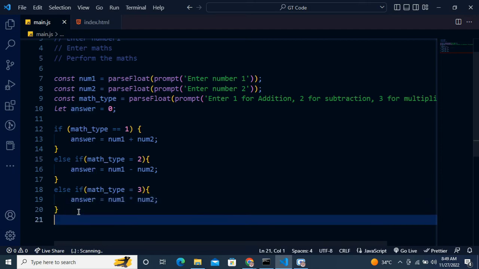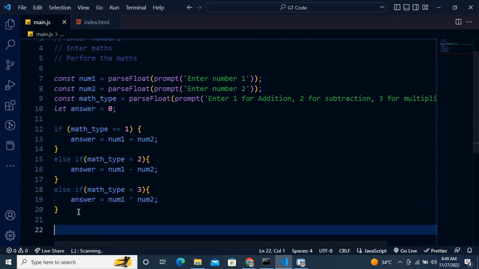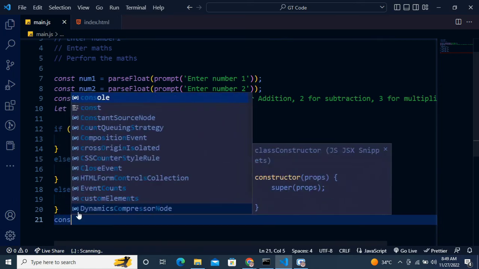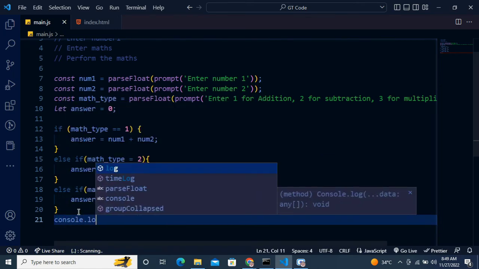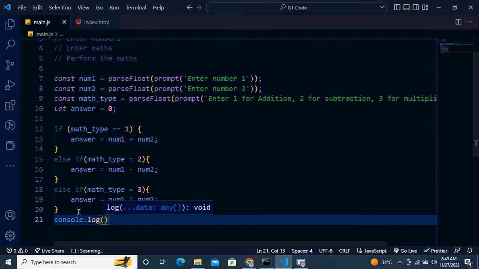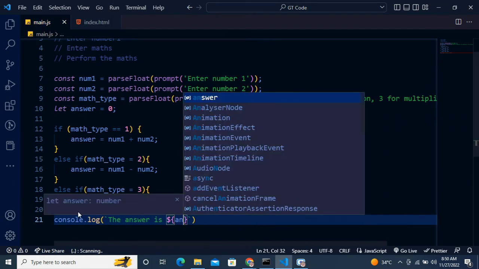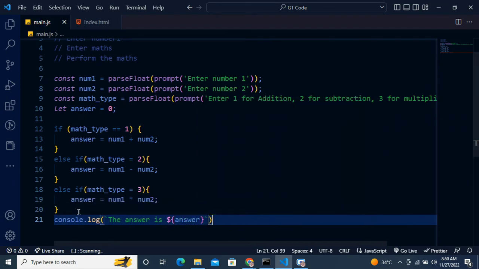Okay, so at the very end, we can just say console.log. Okay, I use inverted commas. The answer is, then I'll go with dollar sign, open this, and I'll pass in answer right away.